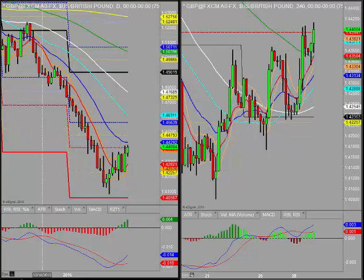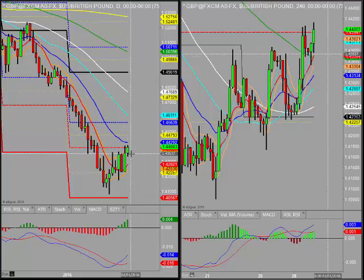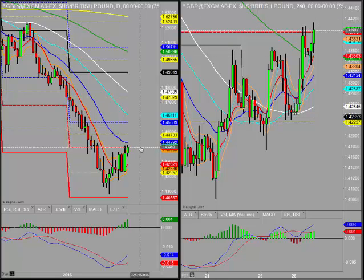Okay, moving on to the pound dollar, and well, yesterday ended up a solid day in the end. It pulled back early in the Asian session, later during the evening, and pushed back. And what was the data coming out from the Bank of Japan? I think it's really pushed it a little bit further, and obviously given it a little bit of price action. We're heading up towards that daily R1 now.